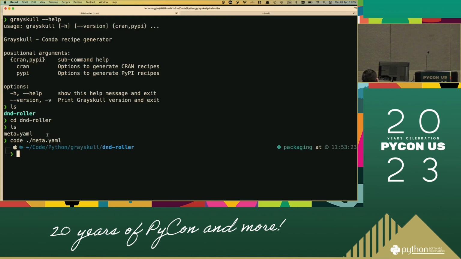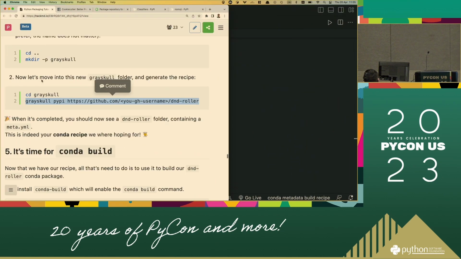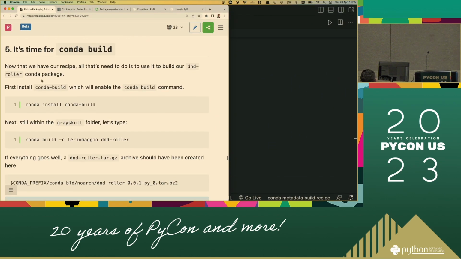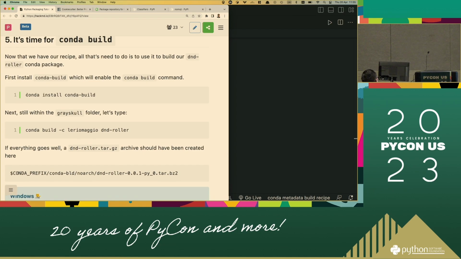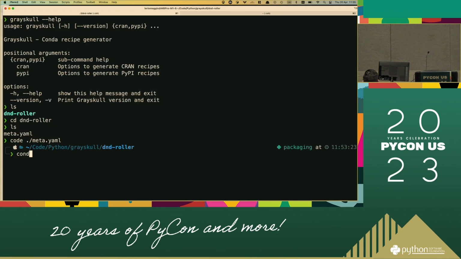Nice. So at this point, we have the recipe. We just have to build the package using this recipe. To do that, we can first off install conda build in our own environment, because we need conda build. Conda build.